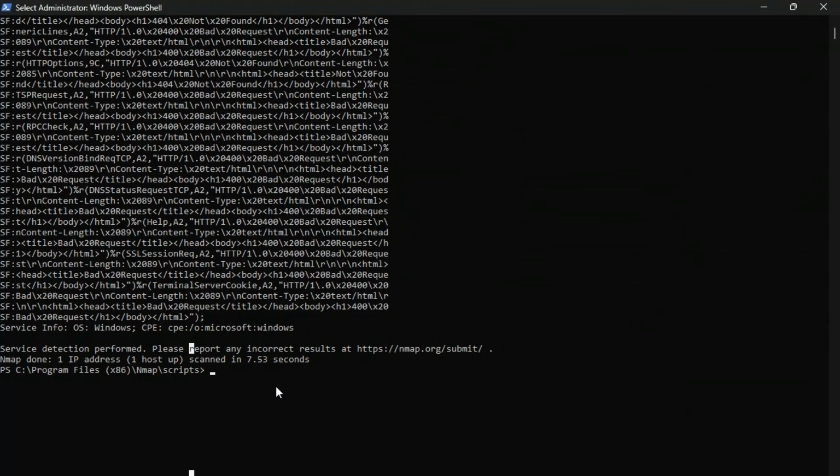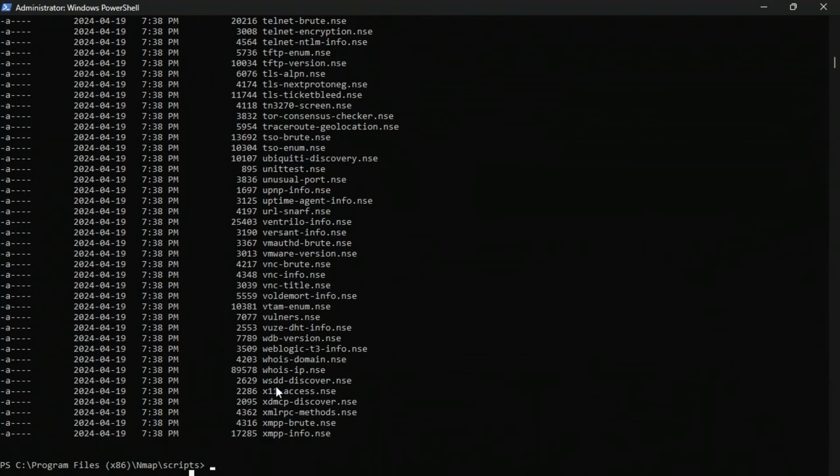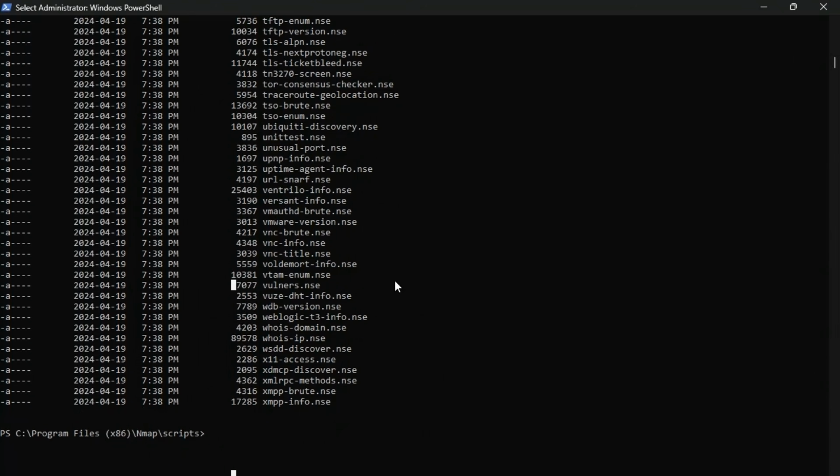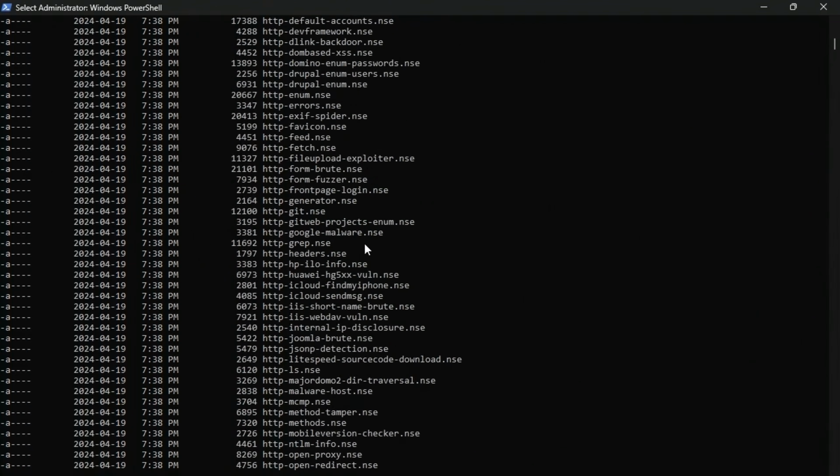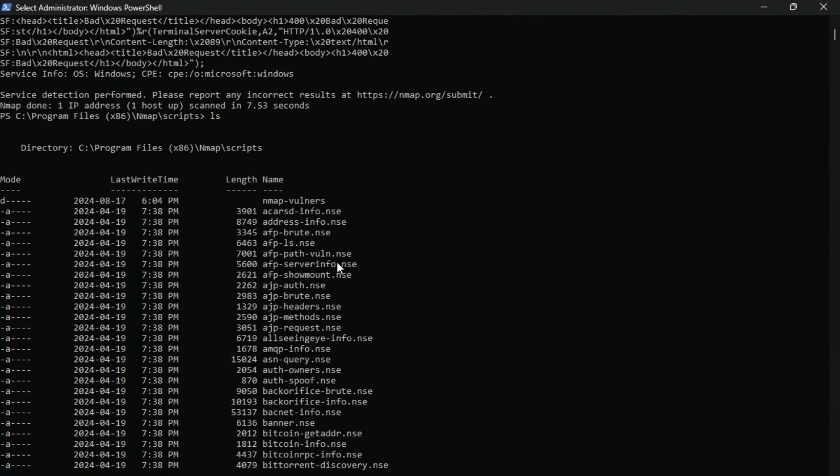There are a huge number of scripts available within the Nmap scripting engine. And if we do an ls inside of this folder that we navigated into, we can see an output of some of the scripts that we have available to us. So by doing ls, I can see that right here is the vulners script that we just pulled in, and I can scroll up through this list of scripts to see all of the ones that are available to me. And there's a huge number of scripts that we can pull through.